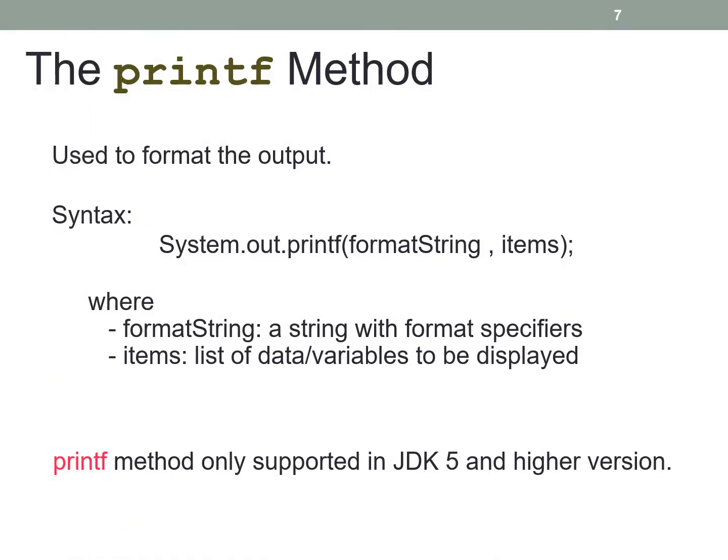Other than println and print, we also have the printf method. Printf is used to format the output. The syntax for printf is System.out.printf(format string, items), where format string is a string with format specifiers and items is the list of data or variables to be displayed. Take note that the printf method is only supported in JDK 5 and higher versions. We are using a higher version, so we do not have to worry about printf not being supported. JDK stands for Java Development Kit. You can read more on JDK if you are interested.